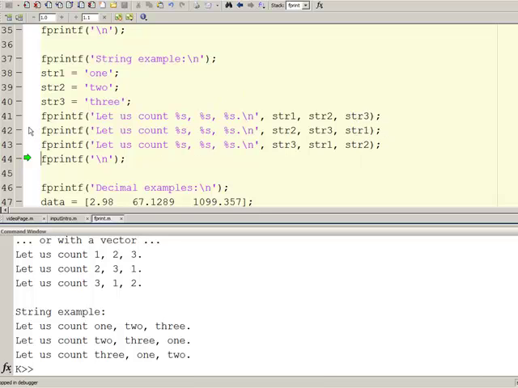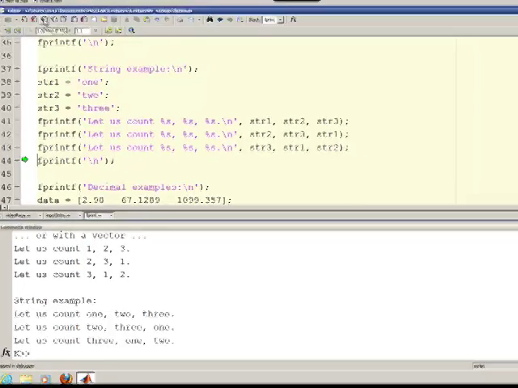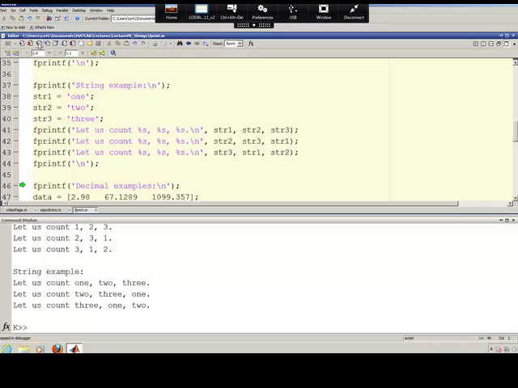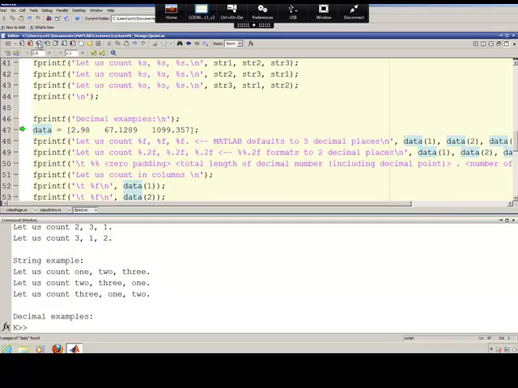And so that follows with lines 42 and 43. Line 44, once again, I put a carriage return. Please feel free to stop the video and work through this with Matlab so that you get an understanding. Next up, I show the %f with the decimal examples. Here's my vector that I did on the board. When I do this, I'm going to have to use the workspace to show some types. But for right now, let's just do this here.